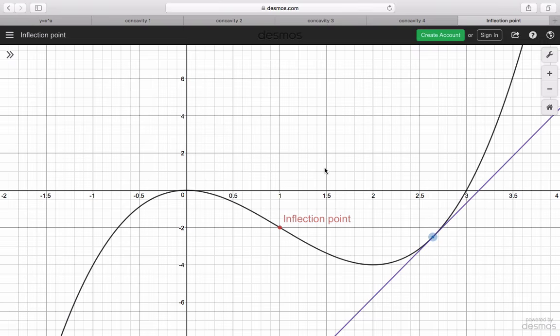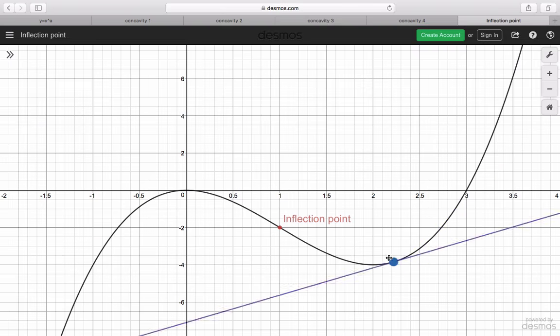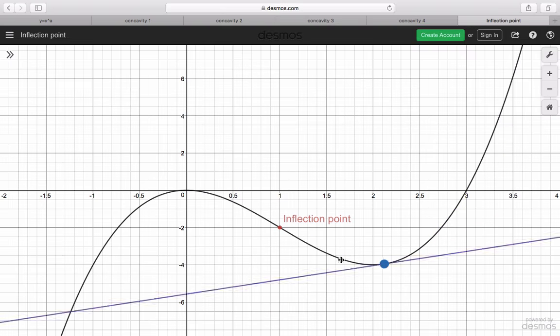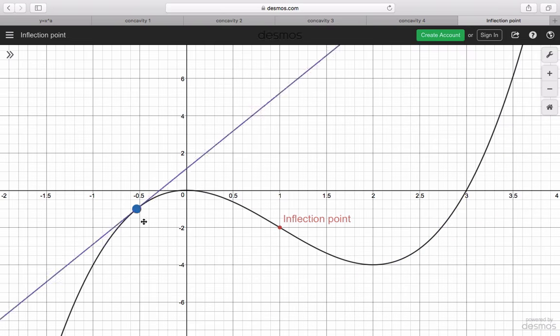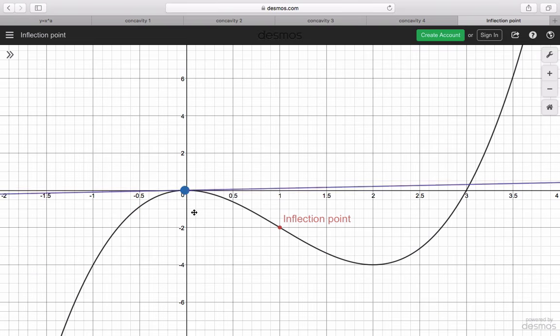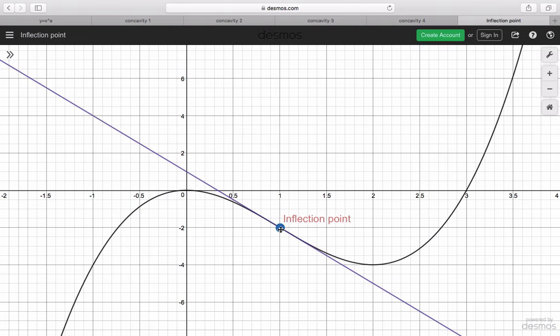Inflection points also have a nice geometric property that allows us to identify them. In this example, I have an inflection point, and I'm going to look at what happens to the tangent lines. To the right of the inflection point, the function is concave up, and so the tangent lines are staying below the graph. To the left of the inflection point, the function is concave down, and so the tangent lines are staying above the graph. What happens at the inflection point? Well, at the inflection point is where the tangent line exactly crosses the graph, because it stays above on one side and below on the other side. And this gives us a nice way to identify inflection points on a graph quickly.